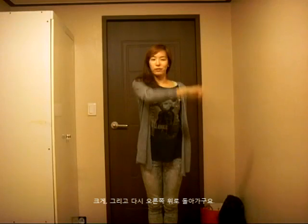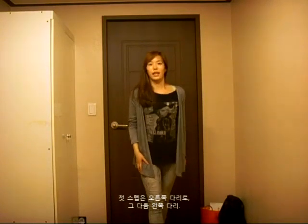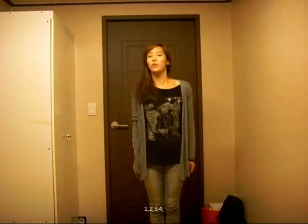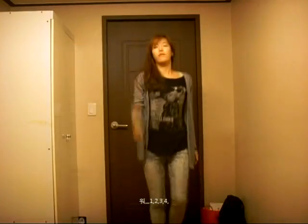Hand, and big, and return to right up there. And first one step is right leg, and next left leg. So like this, you use move. You're doing, you can do it like this. One, two, three, four. When on four, you gather all your arm and legs. So, one, one, two, three, four.